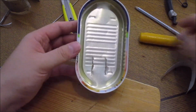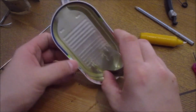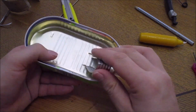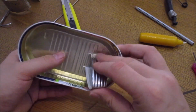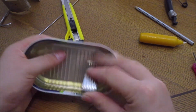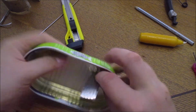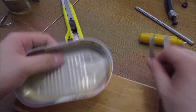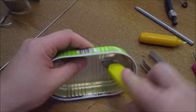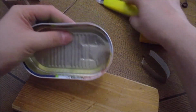So now we can put this here through the hole, just like this. Let's see if we get it through the hole. Get this a bit bigger. So, nice.